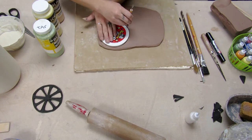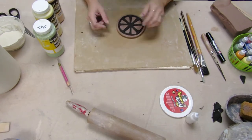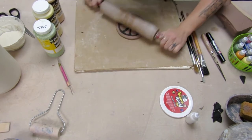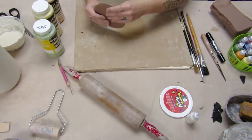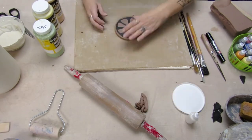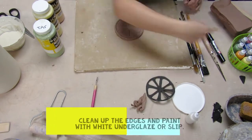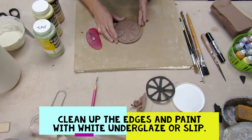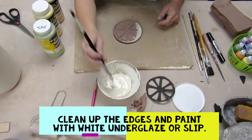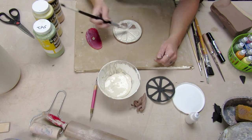I'm using a lid — I think it was from some sort of dip or something. These lids are great for circle stencils. This first one I cut out the circle first, put the foam on it, then used the rolling pin to roll it in. Then I use that little pointy knife to peel the foam off the piece of clay. I did realize later that it worked out much better if I rolled the foam into the clay first and then cut the circle out.